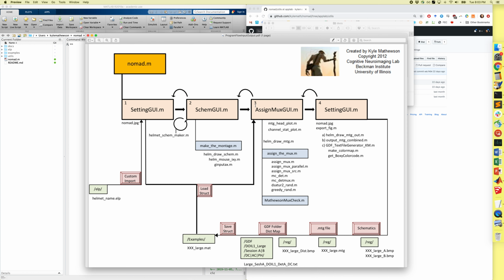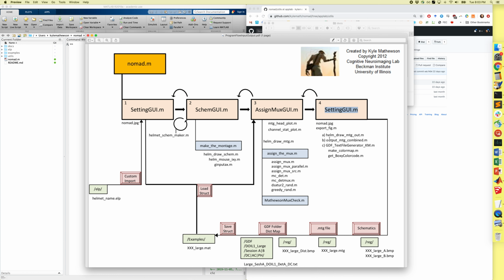Then you go to this assign mux GUI and you allow the program to identify which numbers of lasers and detectors it's going to put in each one of those locations that you specified in 2. And finally, once you're done doing that, then you, that's actually a typo right here. This should say output.gui.